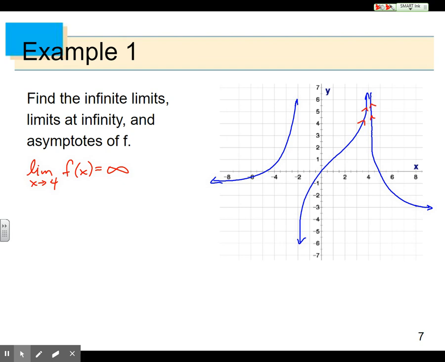All right, let's do another one. Let's approach 2 from the left. I'm sorry, I have to do negative 2 from the left. I'm coming into negative 2 from this left side. As you can see, it's going to go up to infinity as well. Let's try negative 2 from the right.